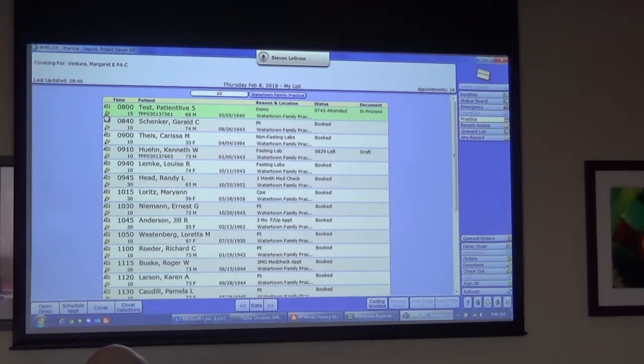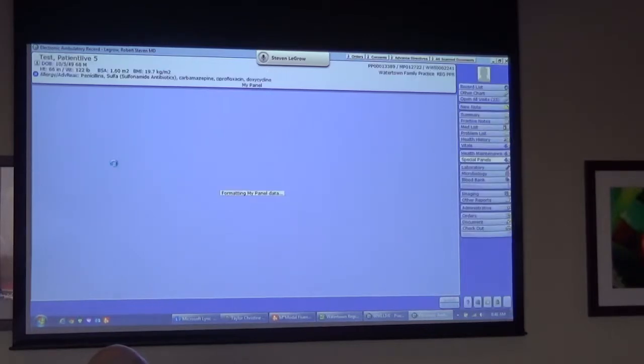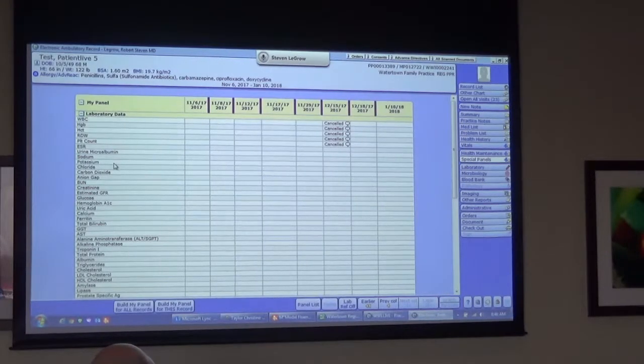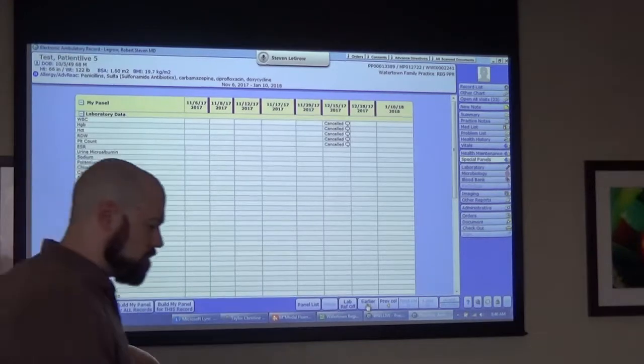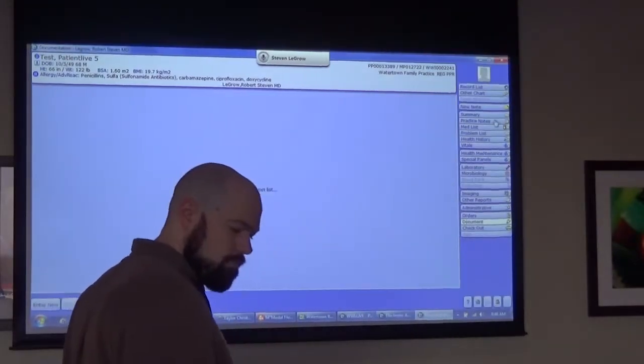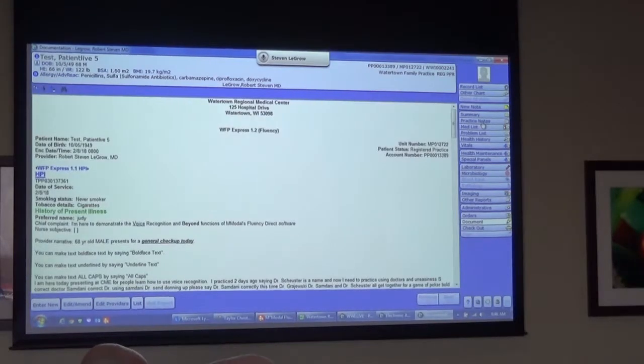Now, would it be better if you were, say, in the chart and then have it jump to practice notes, right? So then you could do it because this over here stays the same relatively. So then you could be anywhere within the chart, or you could be in the document. And Meditech, though archaic, a lot of the frustrating things, like why can't we move things around on the screen, is actually because they're so hardwired with functionality like this that they want everything to be in the same place, so all these commands that you built still work. So, you know, the practice notes being right there on the right side, it's going to be in the same place every time. So if you're typically doing other things and you just want to be able to jump to practice notes, then you can do that and it'll be able to find it.